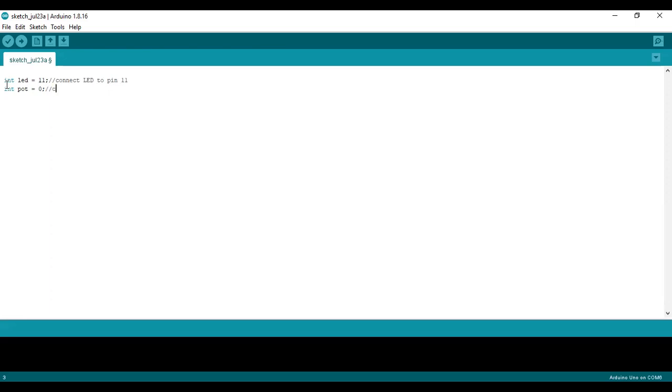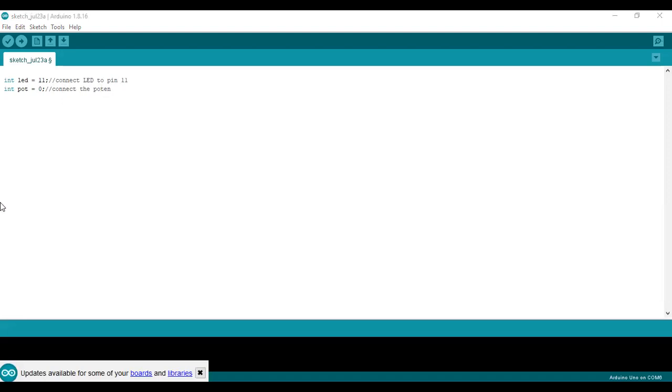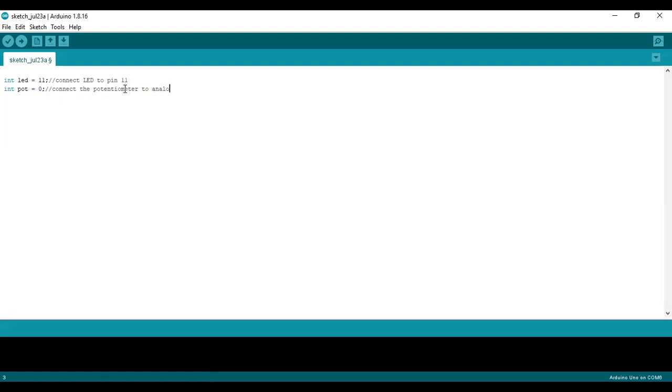So basically here we are connecting the potentiometer to analog pin number 0.